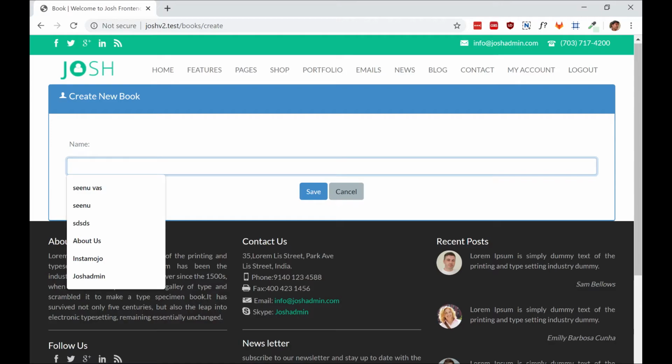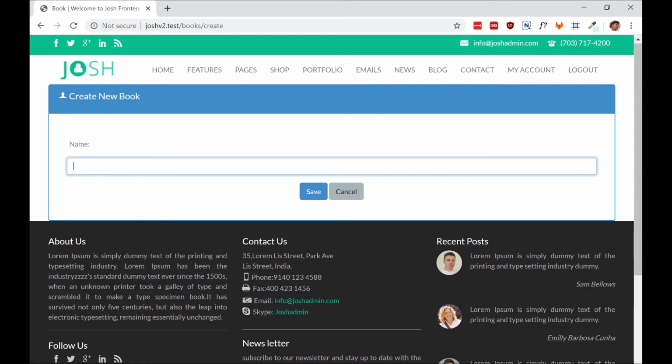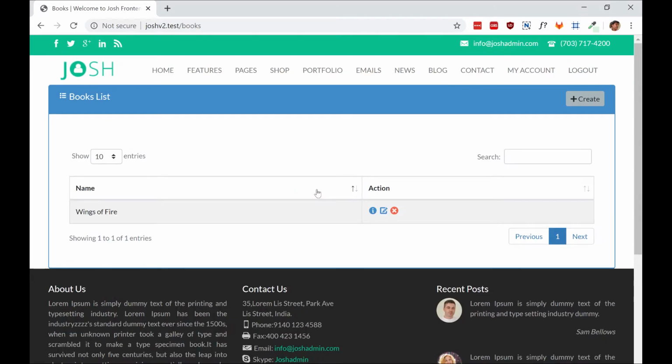Of course it still needs some more UI changes, but I'm not going to touch that because our target for this video is only showing how to make the backend CRUD files work in the front end. So you can see the data is stored and we are able to see it in the front end.